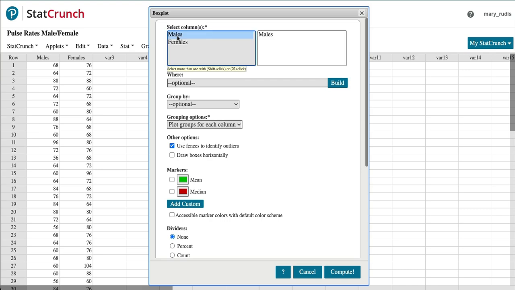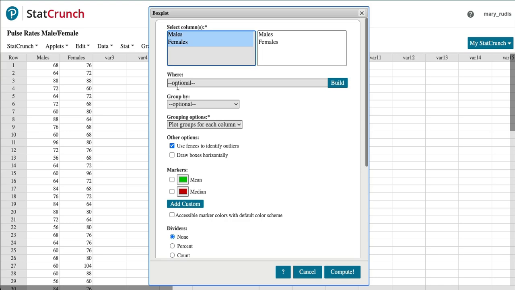The first thing to do is to select both columns using whatever keystroke you are supposed to. On a Mac, you're supposed to hit the Command key as you're clicking. On a PC, I think it's Shift click. So we want to make sure we have both columns selected. Just ignore these first three things.